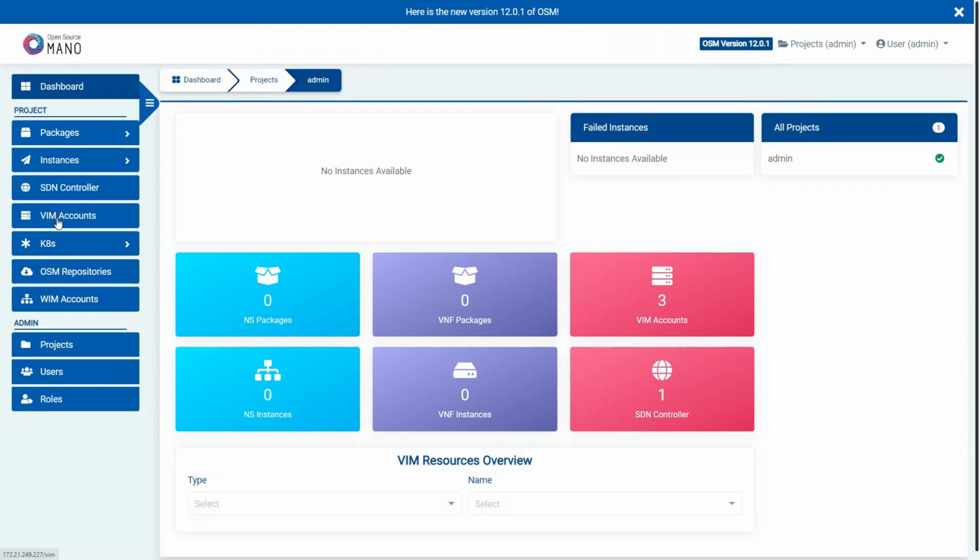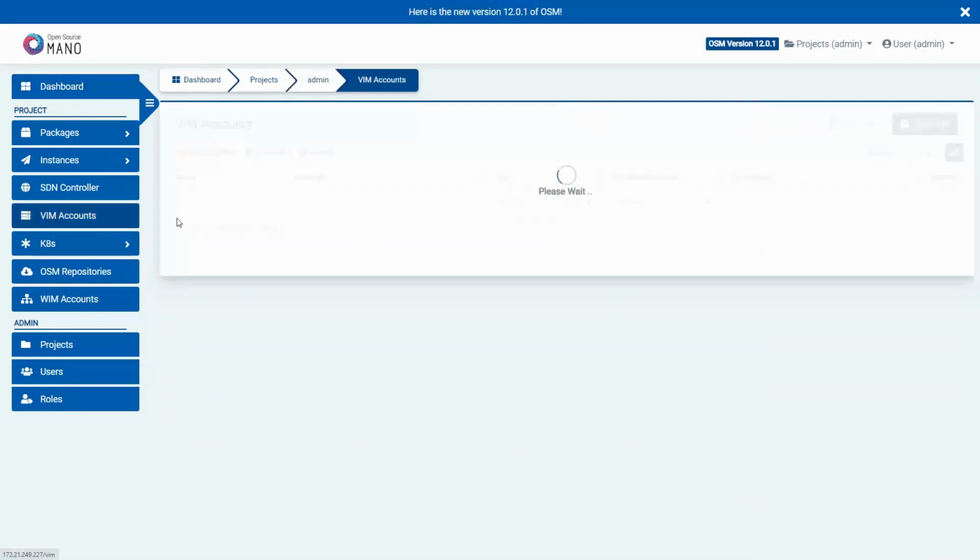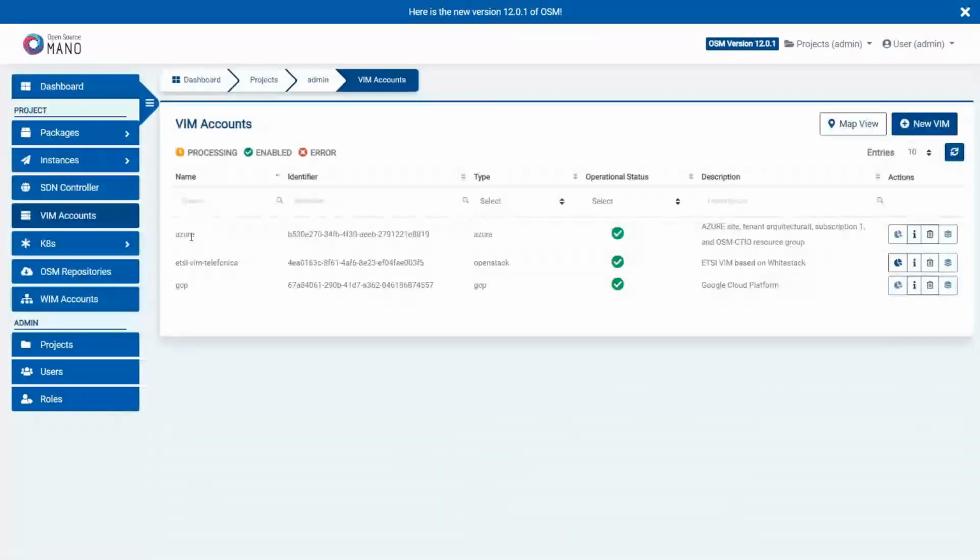We have already registered different VIM accounts. In this case, we see Azure, GCP, and also a VIM at ETSI with an account that is ETSI VIM Telefónica. This is an account in an OpenStack VIM that is running at ETSI. That's the one that we will use for the demo.